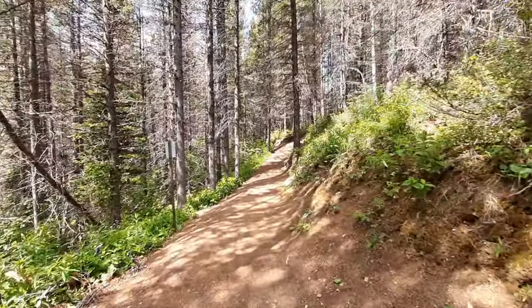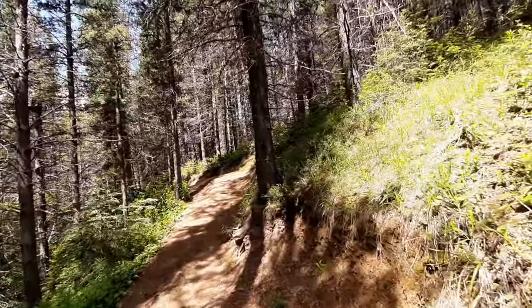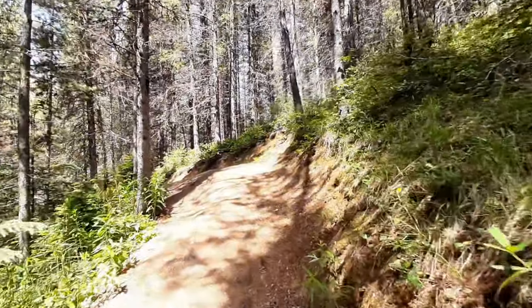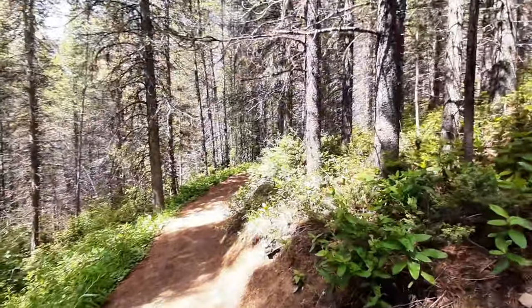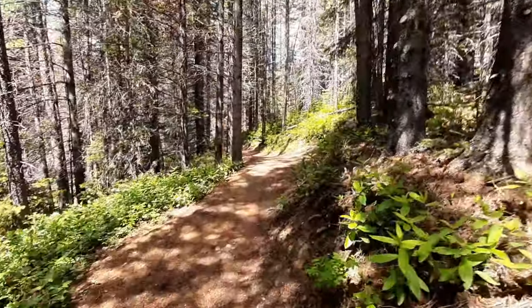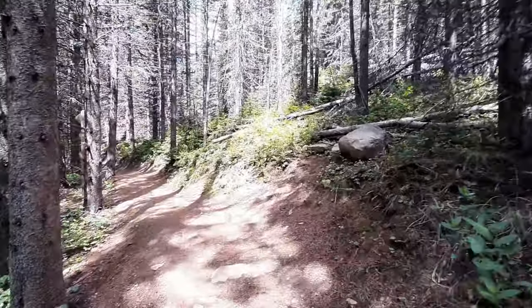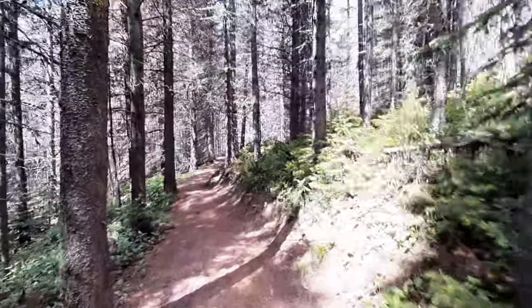Option 1 is to park up at the Black Prince parking lot, walk back to the Smith-Dorrien Highway and cross the road. You'll see a sign that kind of blends in with the trees. This is the trailhead for the High Rockies Trail. This trail is the longer route and will take you to the suspension bridge. The hike normally takes over an hour going and an hour coming back.